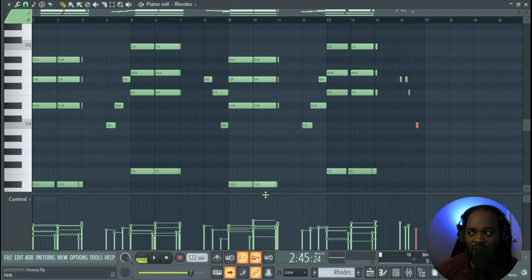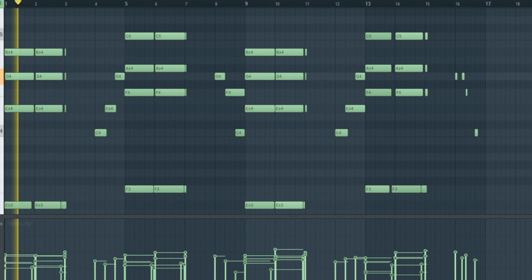Another thing that I do is these volumes. Since I played it, the volumes are set at different levels, but if you're laying it down by mouse or by a cursor, you do want to make sure that you go in and adjust some of those volumes to make it sound more realistic. And this is what that sounds like by itself.